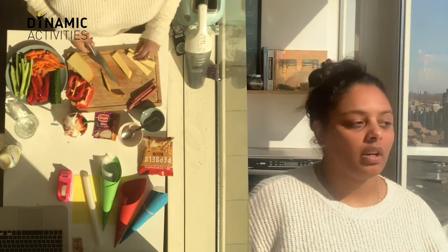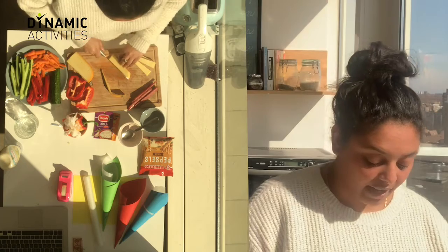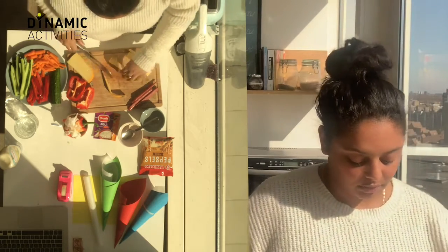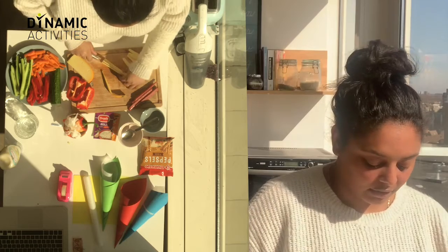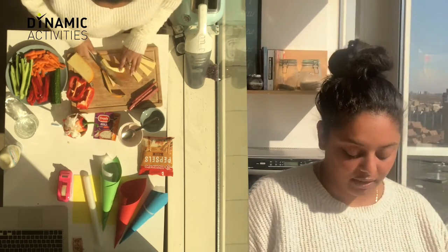I like young cheese, it's a bit softer, but if you like older cheese, you can use that. If you like fennel cheese, you can use it. Some kids even like pesto cheese, use that. If you have it around the house, just take it and cook with it. That's what I like about these recipes. You can tweak them any way, shape, or form you want. It's not set in stone.